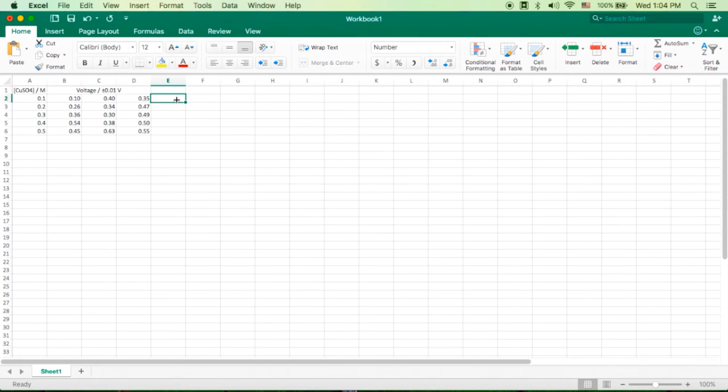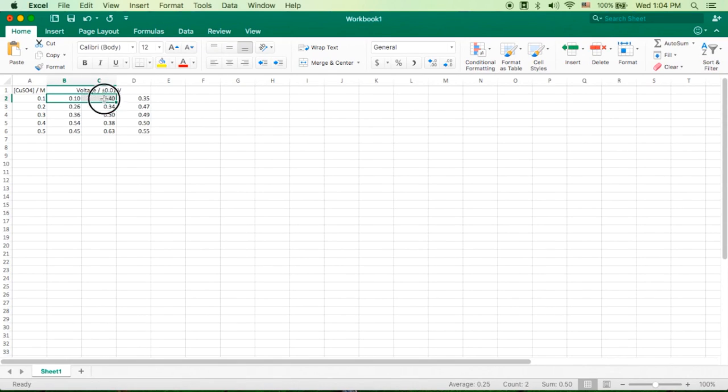So the next thing you want to do is some basic data processing. First step is going to be calculating an average. We are not going to plot every single measurement on a graph. We would like to have this represent one data point. This is the next data point, so on and so forth.